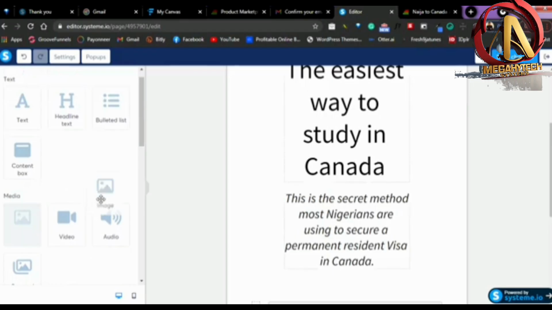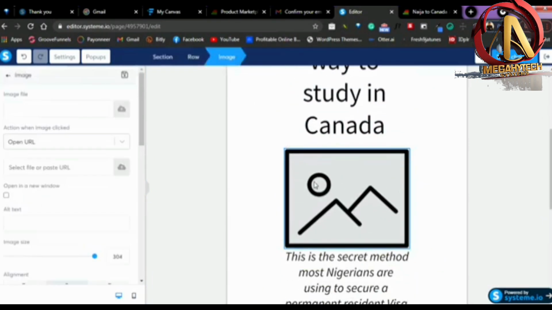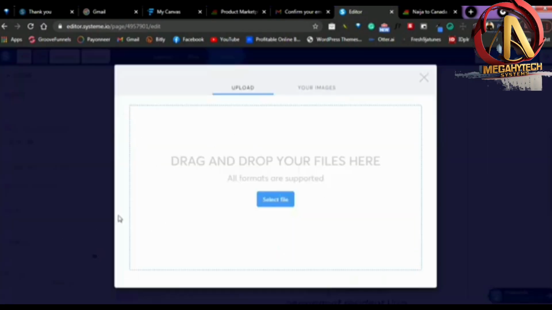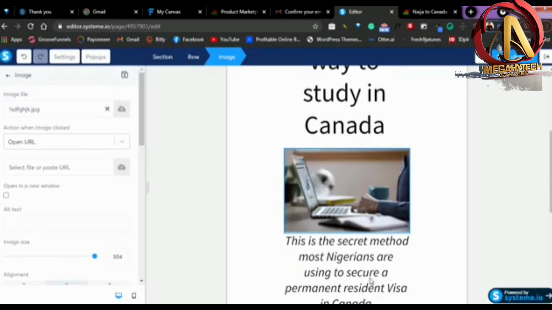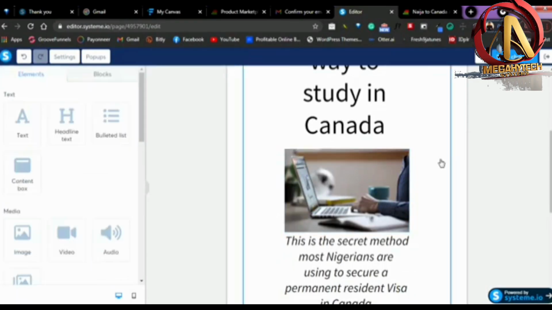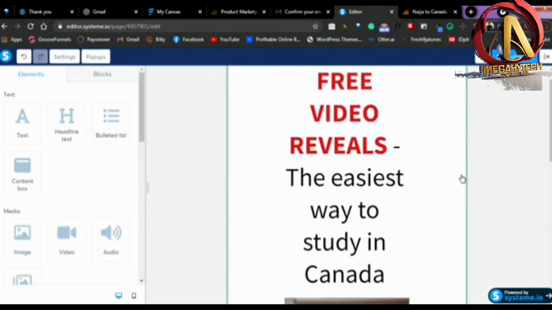So what I'll just do, I just drag this image and I'll drop it at the point I want. As you can see, this is the point I want. I just leave it there. Then as you can see, I just tap on the image icon, then I'll upload an image. So you can drag and drop any image right here from your laptop, or you select the file automatically. But for me, I'll just click on one of the images I uploaded, then I'll just insert it right here. So as you can see, this makes a whole lot of sense. So I'll just look at it. If I like what I'm seeing right here, I will just continue.